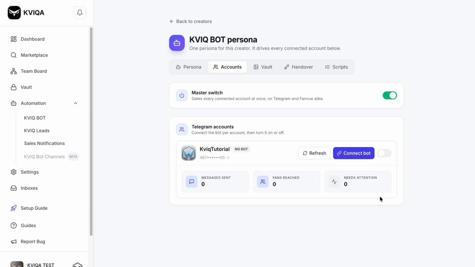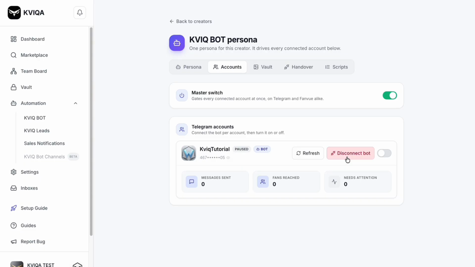accounts at once. Next step is to actually connect the bot to the Telegram account so that it can chat for it, okay? To connect the bot to your Telegram account, it's super easy. Just press the connect bot button. Remember, if this does not work, then your Telegram account probably does not have Telegram Premium. You cannot run the bot on Telegram unless your Telegram account has Telegram Premium, so make sure that you have that. And now the bot is connected.